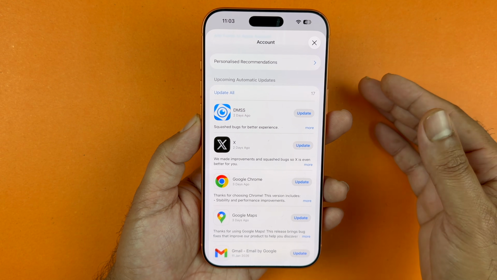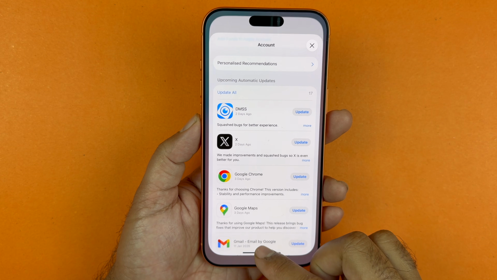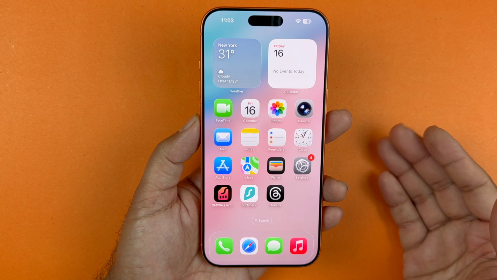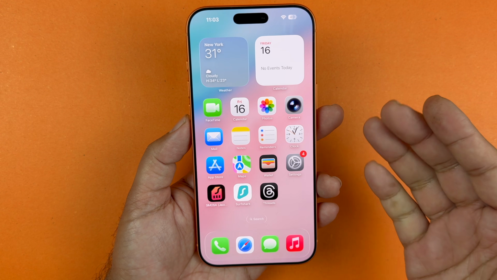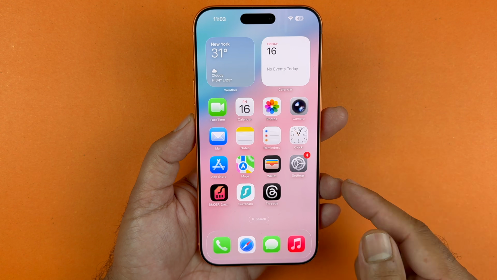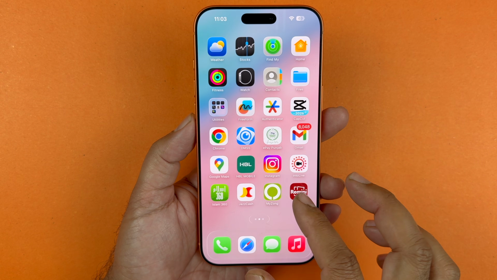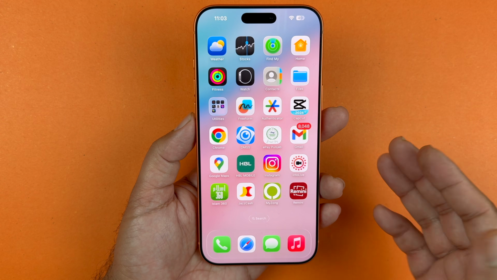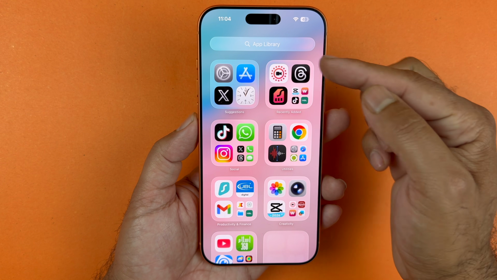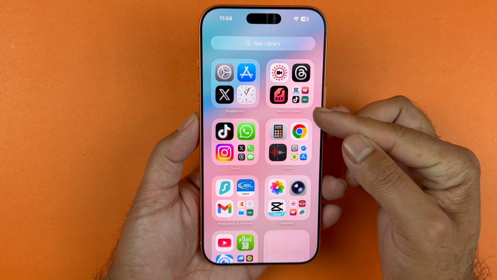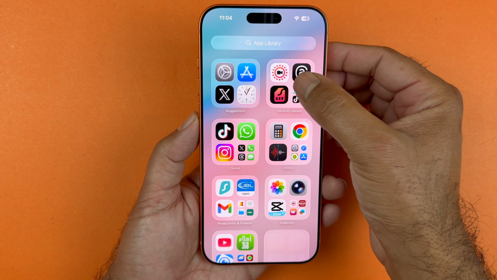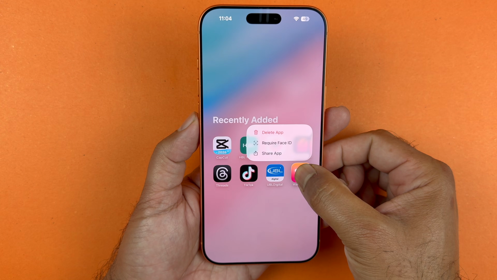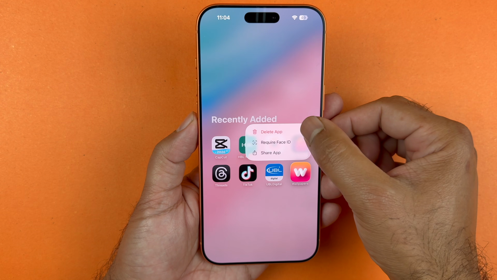Now, another thing you should keep in mind is that if you recently installed an app and this is happening, it could be a faulty app. In that case, it may be causing the phone to restart. I recommend removing any recent app that you added. In order to check which is the recent app you have added, just scroll down towards the App Library and in here you will find the recent apps. Just tap on that and select the app which you have recently added and uninstall it from your device by pressing and holding onto it and then deleting the app.